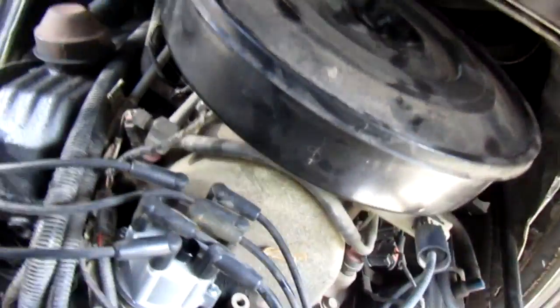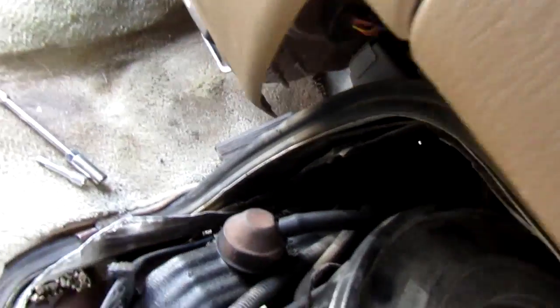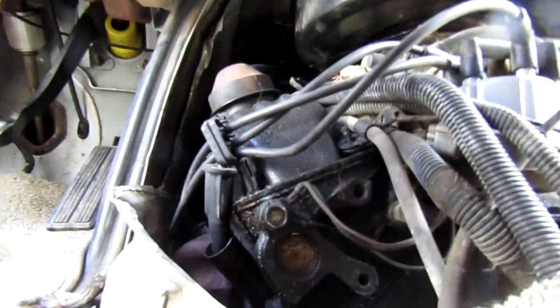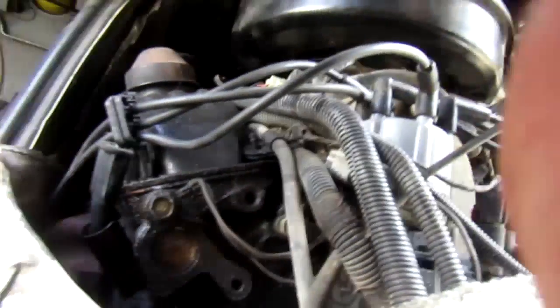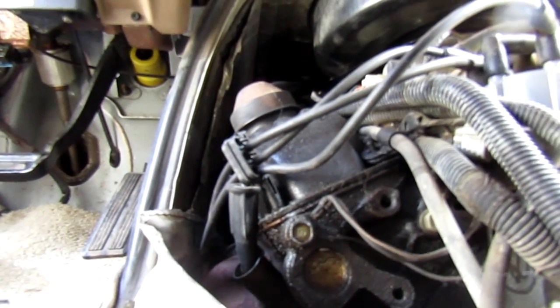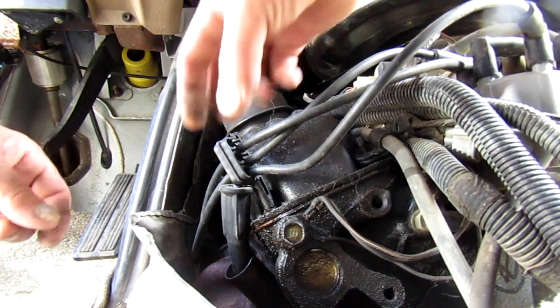Okay, and we're going to go on over here. Get down on my hands and knees here. I'm going to take out the first plug that comes to us, which is that bad boy right there. That's the one we're going to take out. Like I said, I'm just doing this. If you know me, I love air packs, air ratchets, air tools, anything air, I'm all for it. But in a tight space like this, it's just not worth it.